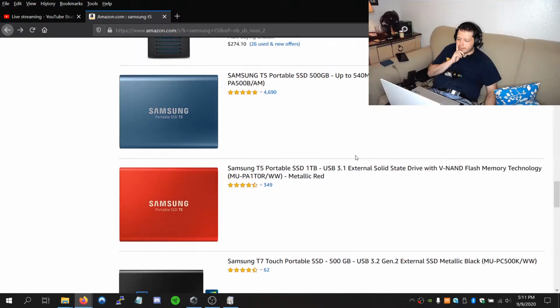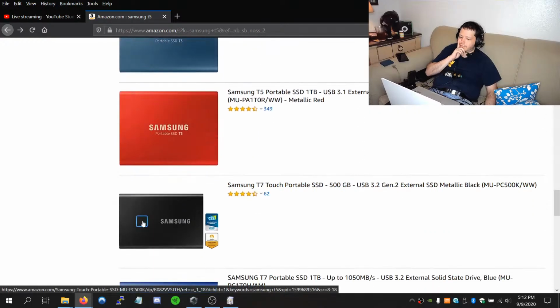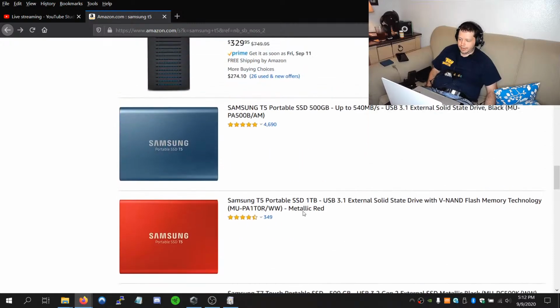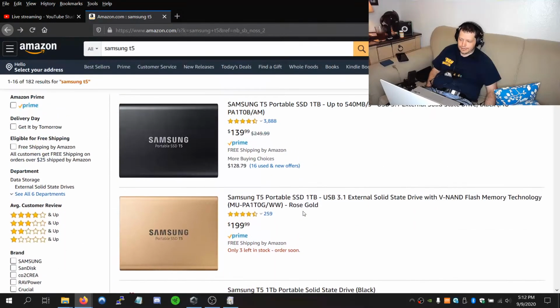But yeah, a S7 Touch. Oh, that just means there's a fingerprint reader on it. Don't get things with fingerprint readers because cops can have you handcuffed behind your back, and then just push your thumb on it, and then poof, you have it opened. Not that you have anything illegal on there, but they don't need a warrant if you accidentally touched it. You know what I'm saying?